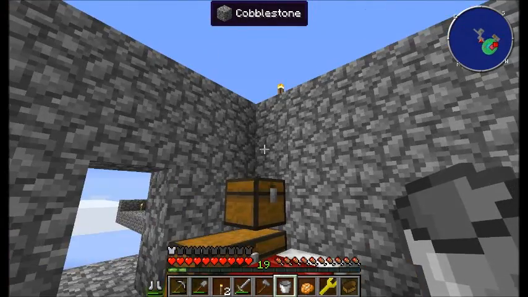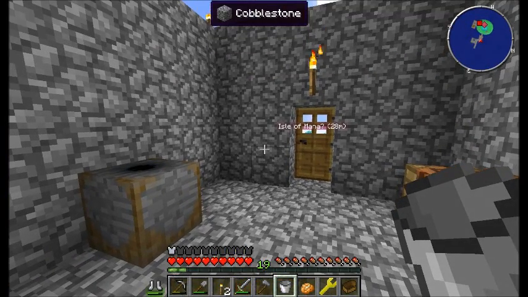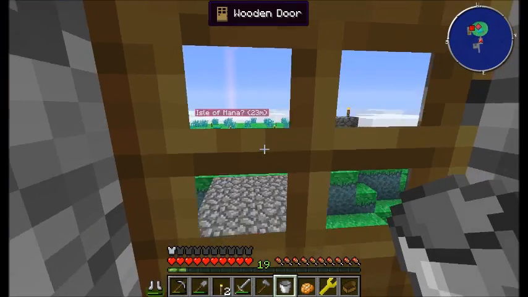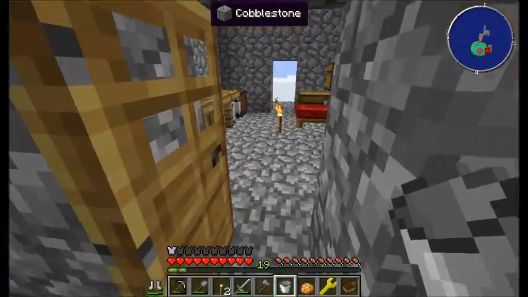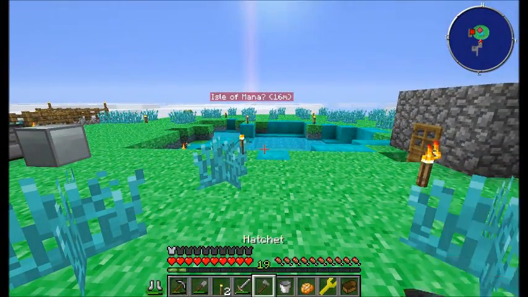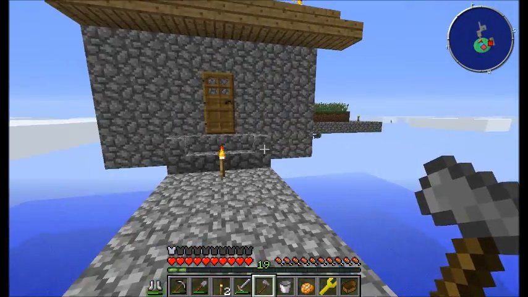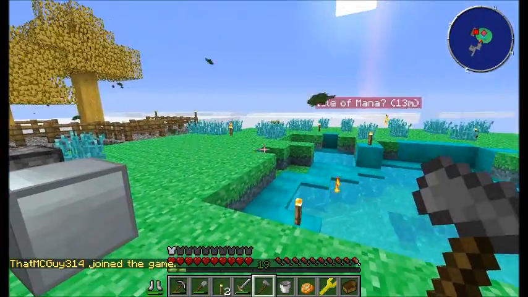I have made myself a more secure room than what we had last time. It turned out that the bigger slimes could jump over the fence, so the fence really didn't do much. So, things have been going well here. I've managed to acquire some very basic stone and wood tools using the Tinker's Construct stuff.